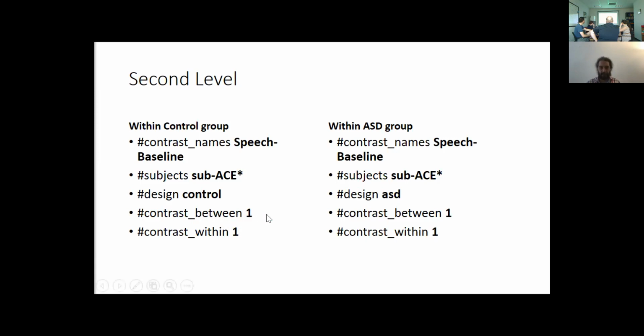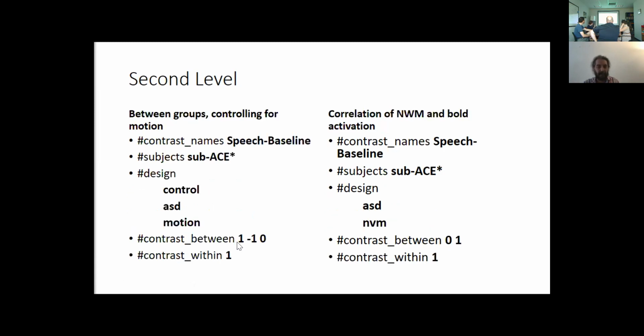And then just to clarify, because I think I got confused about the contrast within variable. Am I supposed to be changing that at all? Well, that only matters when you have multiple contrast names. If you enter multiple things in the contrast name because you are entering multiple conditions into your analysis, then you might want to specify which particular contrast across those multiple conditions, or things that are happening in the scanner, you want to evaluate. But in the case that you are just entering a single first level contrast, then your contrast within is always going to be 1, so you don't actually need to include that line. You can just remove it entirely. By default, it's going to be 1. Okay, great. Just wanted to make sure that makes sense. I'm only using one contrast.